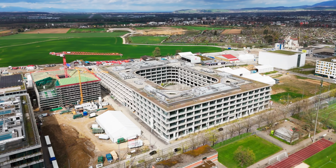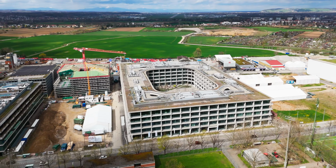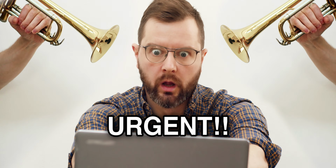As some of you know, I work for the University of Basel, the Department of Biomedical Engineering, where I run the 3D printing core facility. Because of that, we now have a 3D printing symposium going on at the end of this week, and I was asked if I could prepare the prizes.